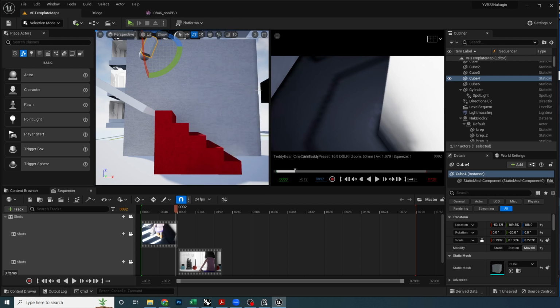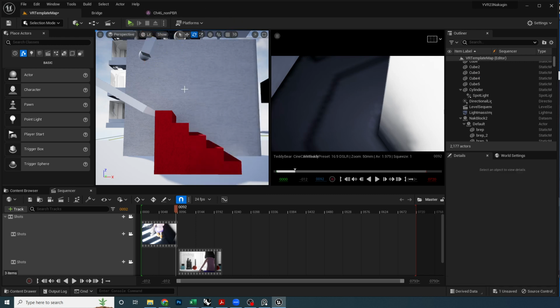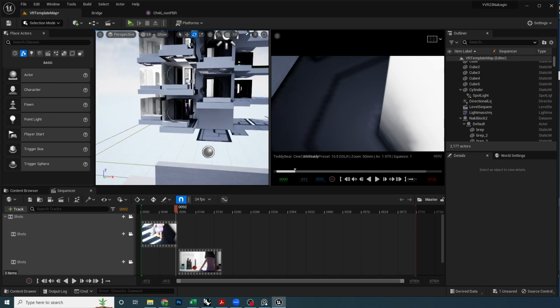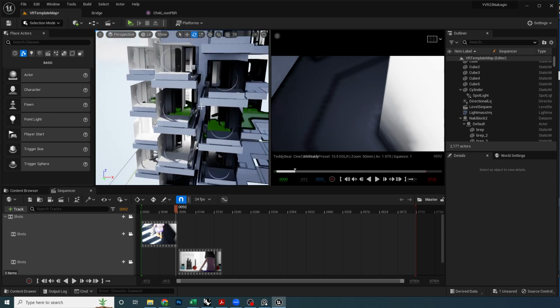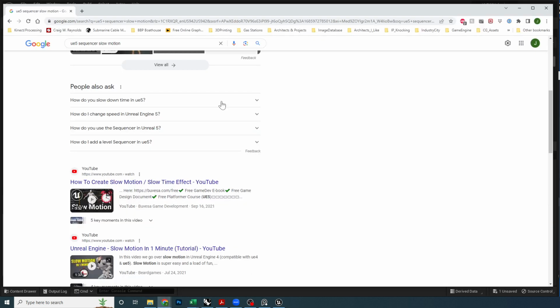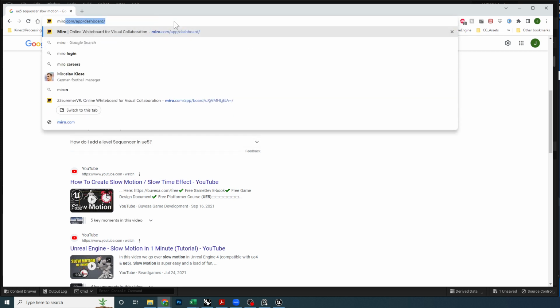But there are a couple of different ways. I'm sure we can figure out how to do the slow motion scene, but for the blockout scene, I'm just going to keep it running at regular speed, and then we'll figure out how to slow that down later on if we decide that that's a look that we want to go for. Okay, so there's 3 scenes, and then I do have quite a bit of real estate here to fill. And so what I think I want to do is just create a general footage showing the camera just kind of spiraling up the ramp. And so if we go back, let's take a look at our mood board.